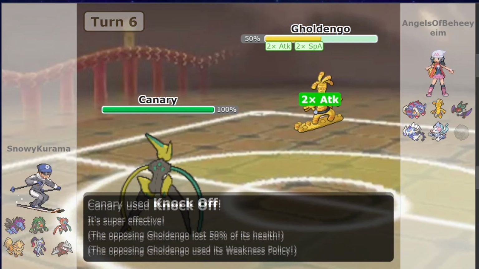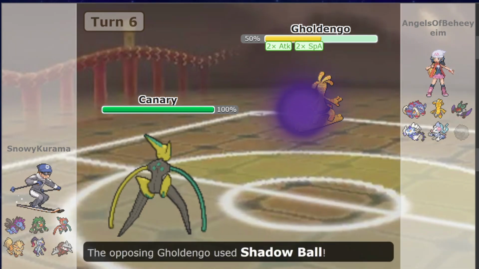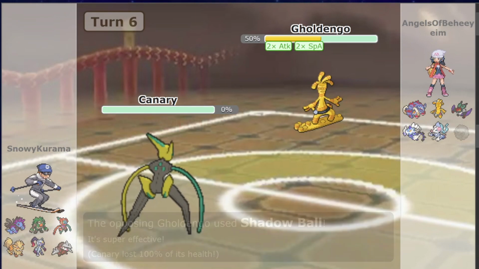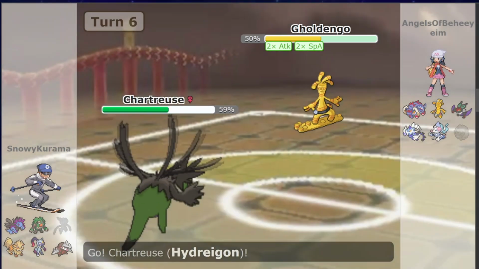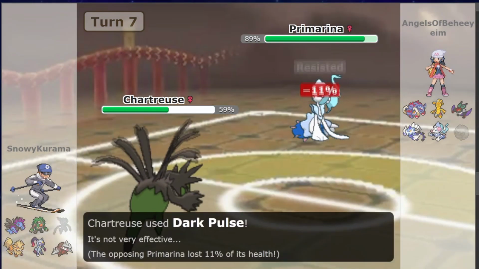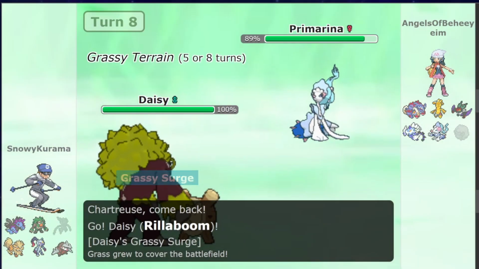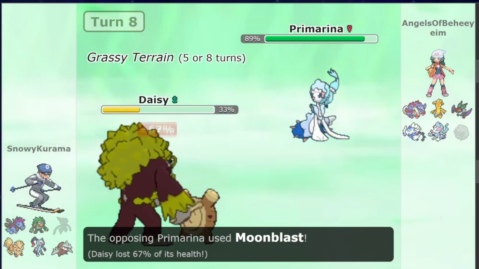We see a Golden Go. I just press Knock Off. That's fine. But it's not, because look, there's a Weakness Policy. So now we have that to deal with. Shadow Ball obviously gets rid of us right away. I go out into Hydreigon because we're scarfed. The Primarina comes out, which is very unfortunate. We do just 11%. It's an okay chip. We go out to Rillaboom so we can do some more chip.